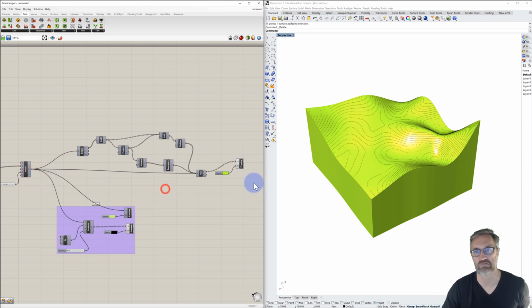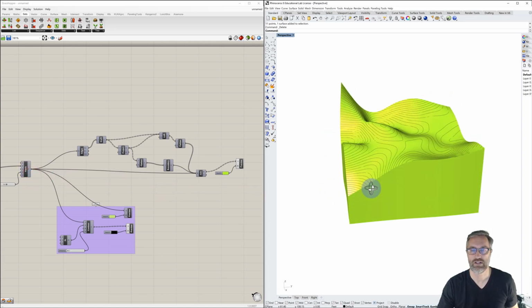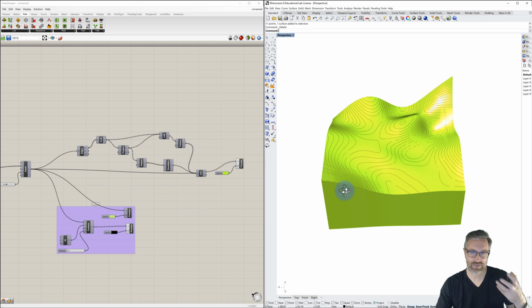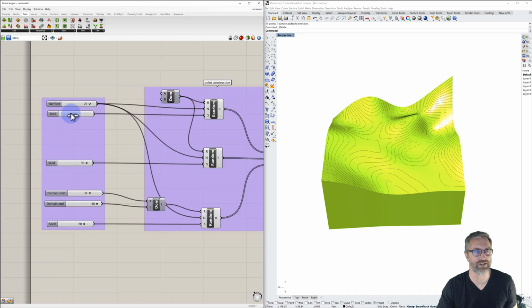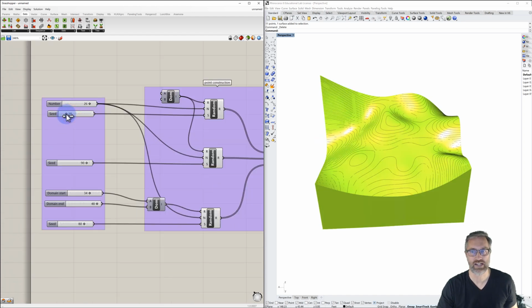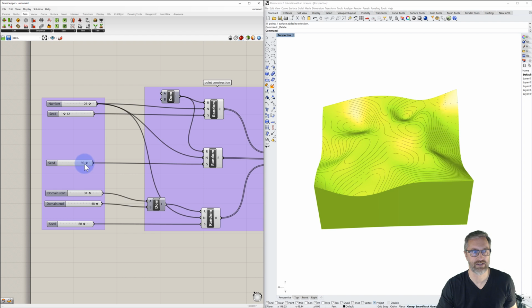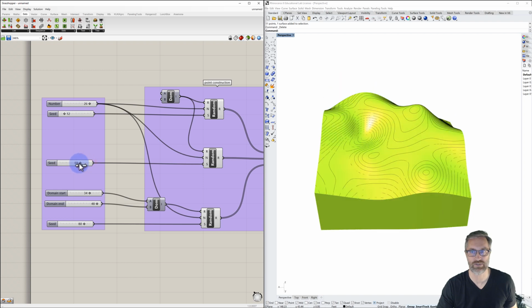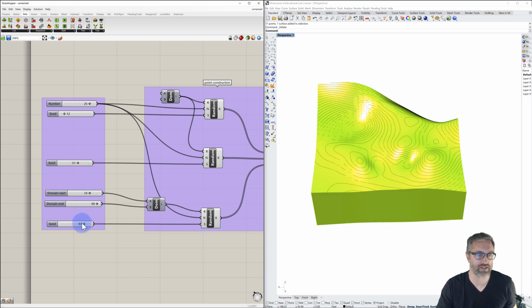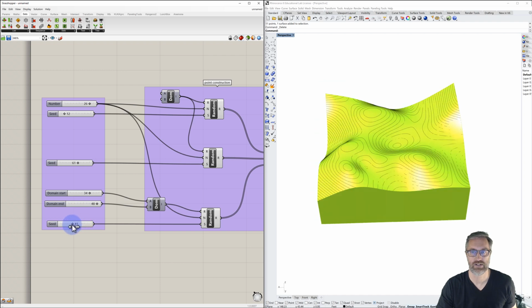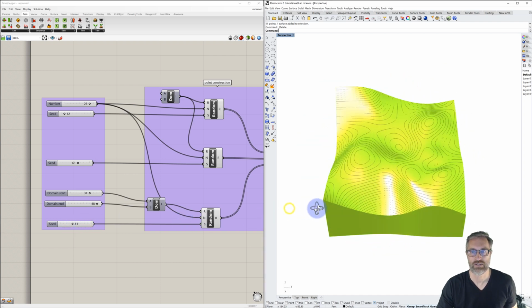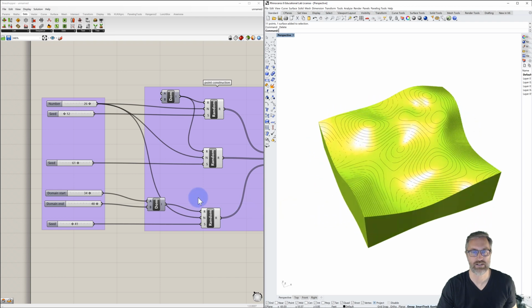So now we have something we could 3D print. We can have a representation of something that has a little bit more mass to it. And we can come back. Remember, this is the important part, to be able to come back to the beginning and modify this using our different seed values to produce possible topographies. So that if we have one that we like, that's good.